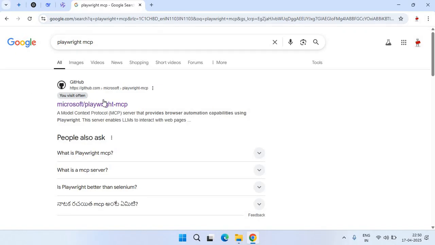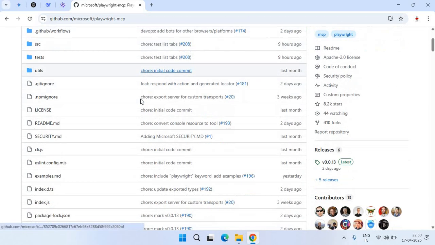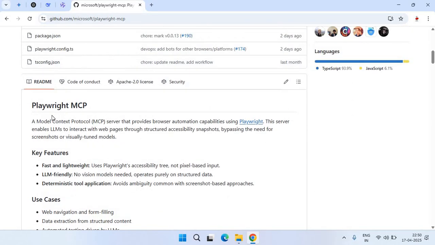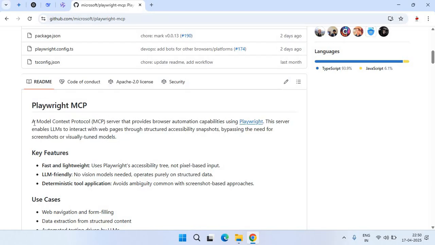and there is a GitHub repository available for this, which is maintained by Microsoft. You can click on that, and if we scroll down a bit, here they have provided some description of how it will work. So MCP means Model Context Protocol server, and that provides browser automation capabilities using Playwright.